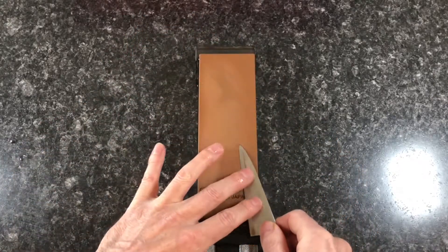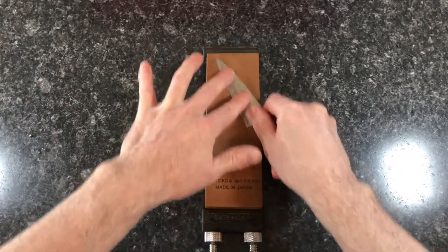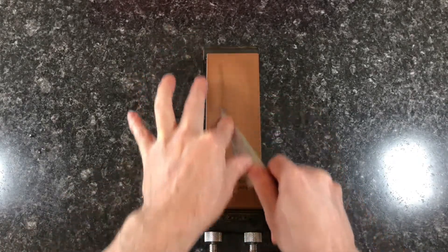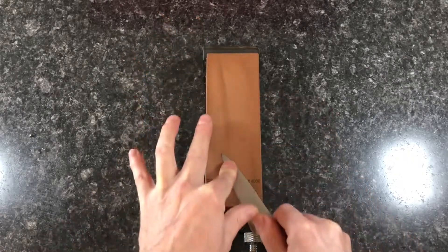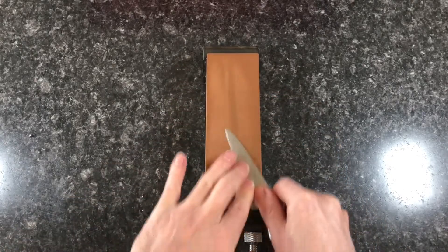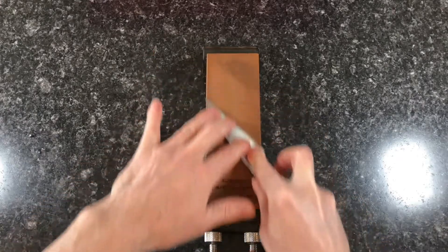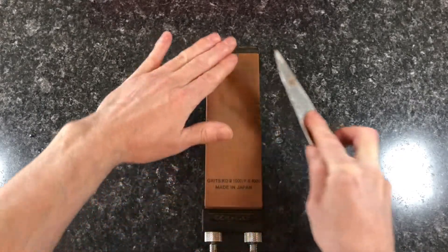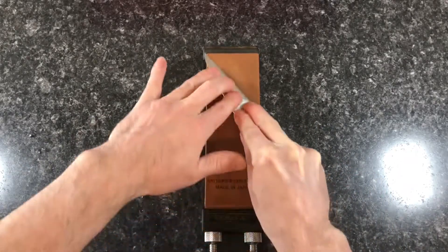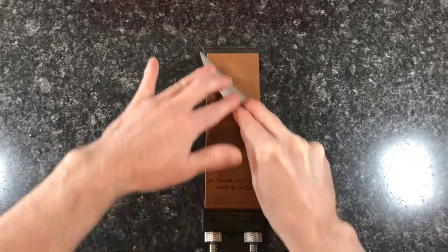Then I turn the blade over to create a polished flat edge on the other side. I use both hands to sharpen the edge. I am right handed so I use my right hand to fix the angle and I use the fingers on my left hand to apply slight pressure to the edge of the knife against the stone. The slight pressure is needed or the metal will not rub against the stone and have a sharp edge. I apply equal pressure, careful not to lift up and round the edge counter-productively. The blade never comes off of the stone but rather floats back into position to be rubbed against the stone again at the very precise angle.